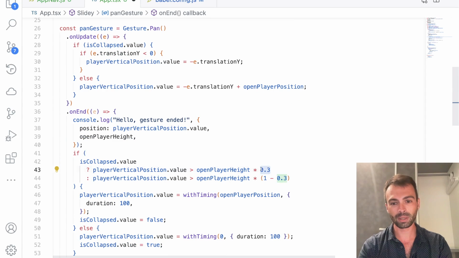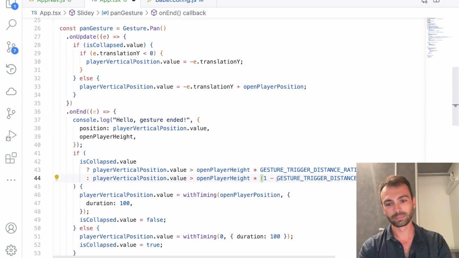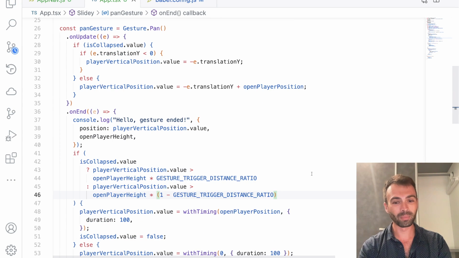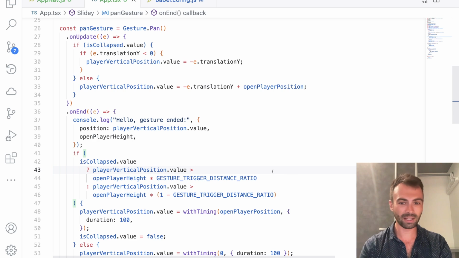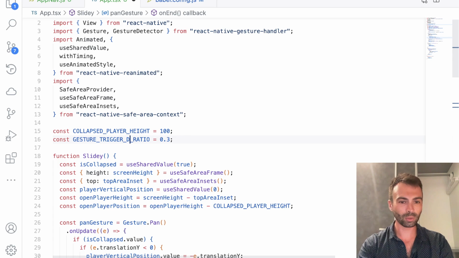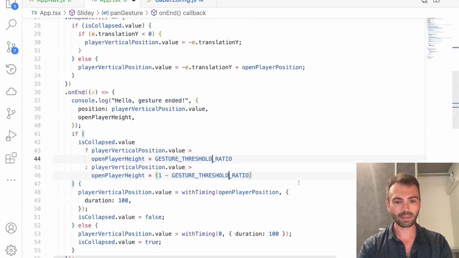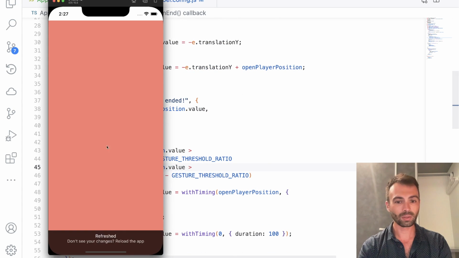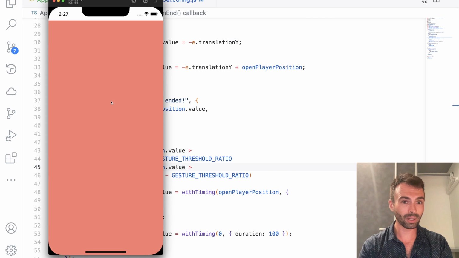There's no shame in having really long variable names. I know it's a little more to read, but it's fine. Oh, threshold. Gesture threshold ratio. Okay, I like that.